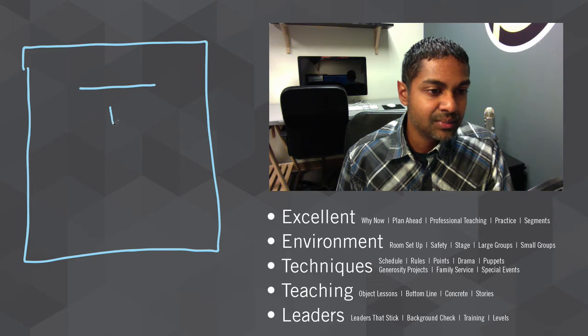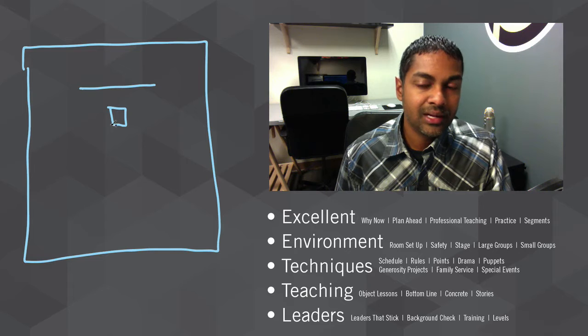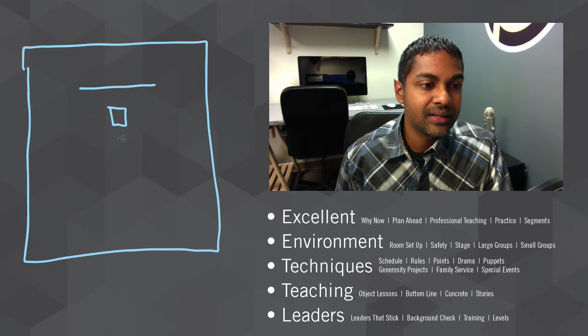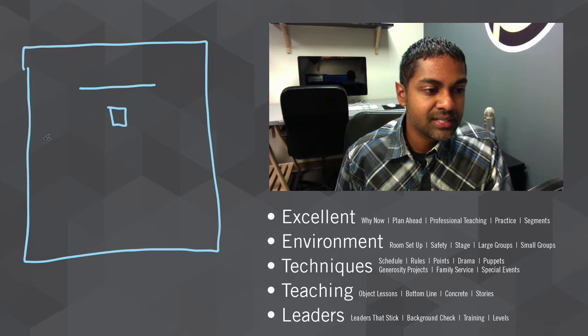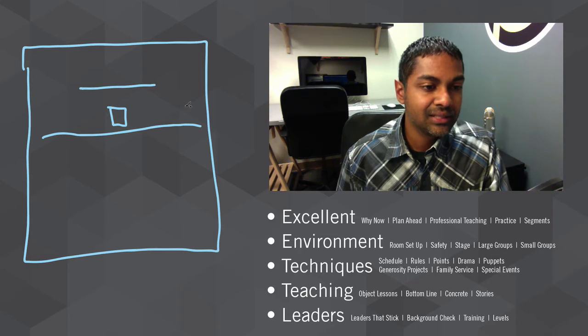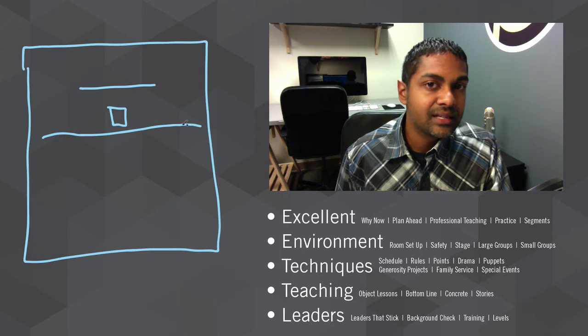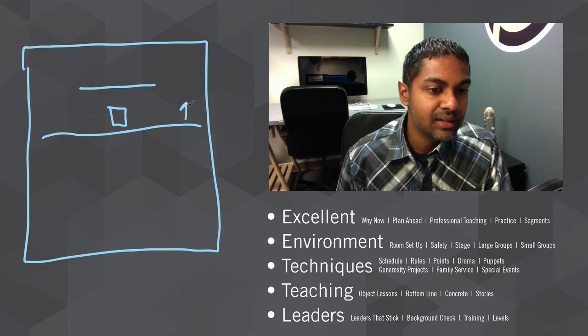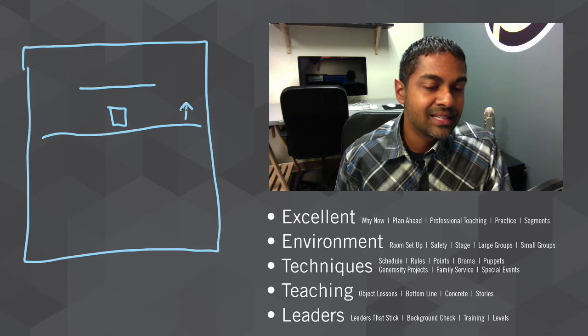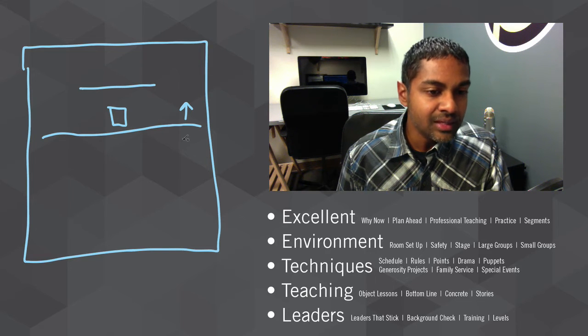In front of that's going to be your podium or any sort of teaching platform that you might want to use. You'd put that right in front of that graphic. And this is kind of part of a stage area. If you're able to block out a stage area, if you have a literal stage area, that's great. But if not, then you need to define a stage area. So basically from this point on, that way, is off limits. That's the stage area. And then from this point forward, that's where the audience is.